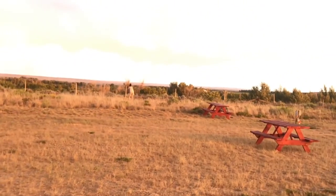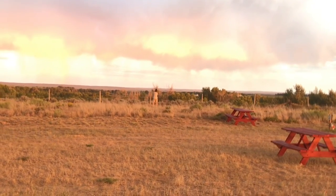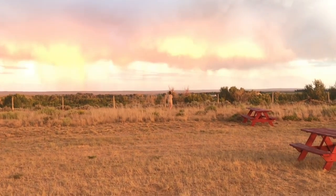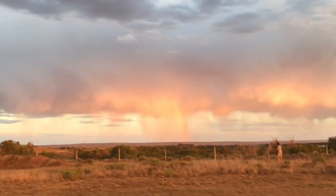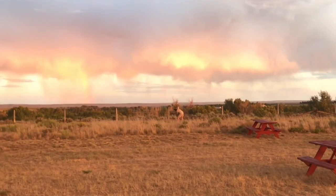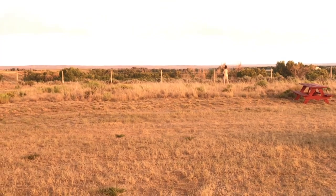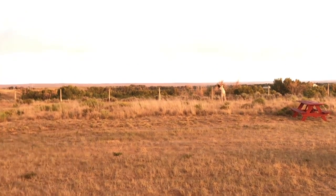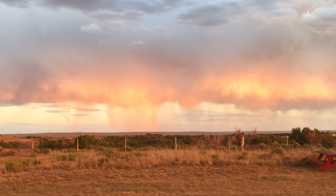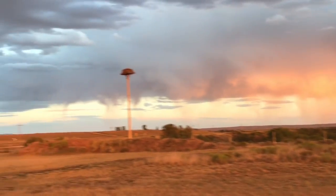This is after about 2 hours of driving around and having her just crying because she's seen so many beautiful things. She's gonna sleep like a rock tonight. She's been so emotional all day. What a little character. I love her so much. I just want her to be happy. I don't know if you can see that very well through there. Unreal.